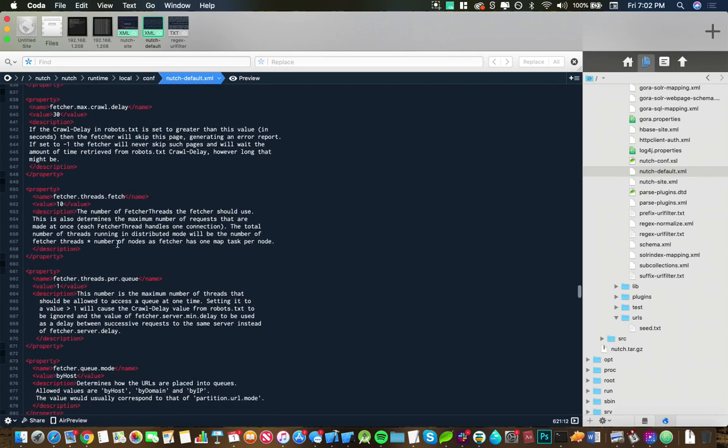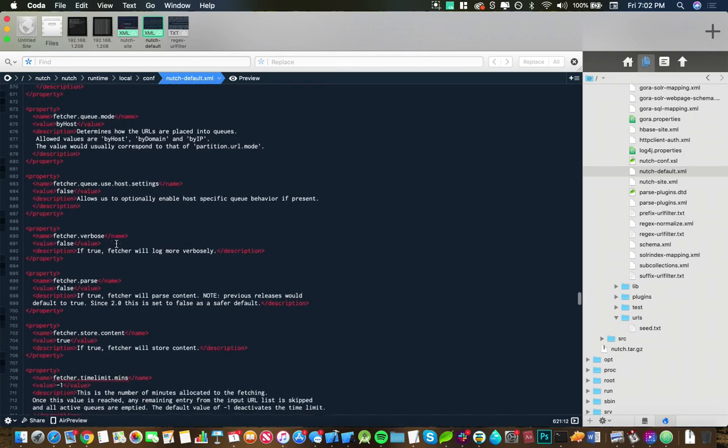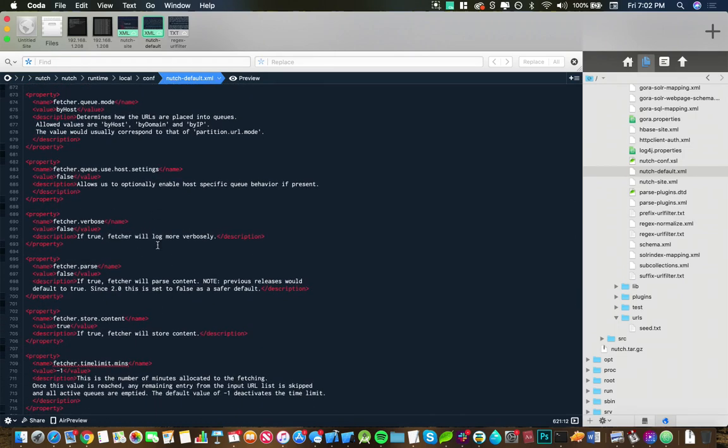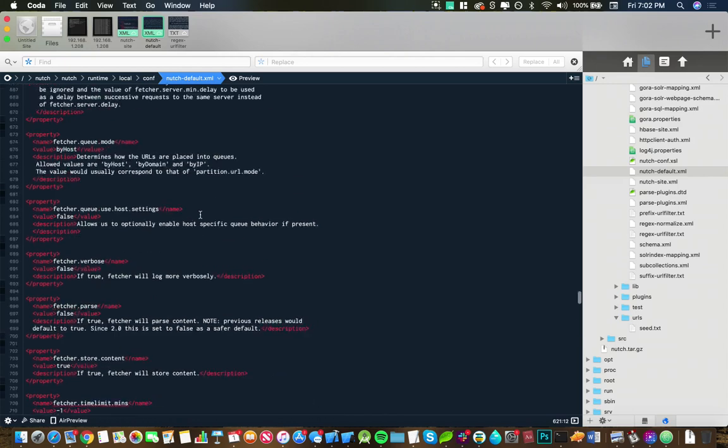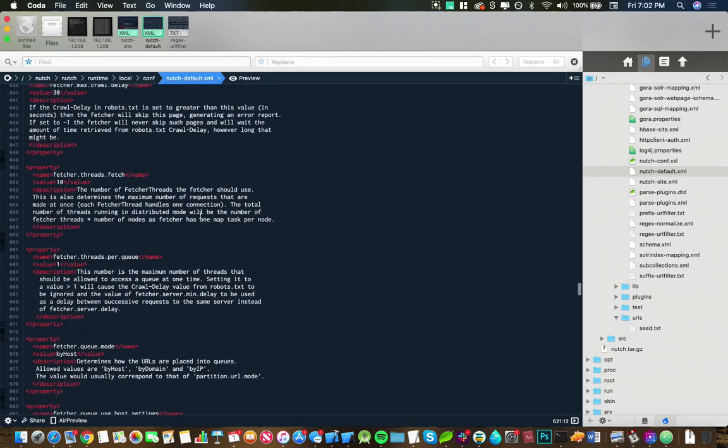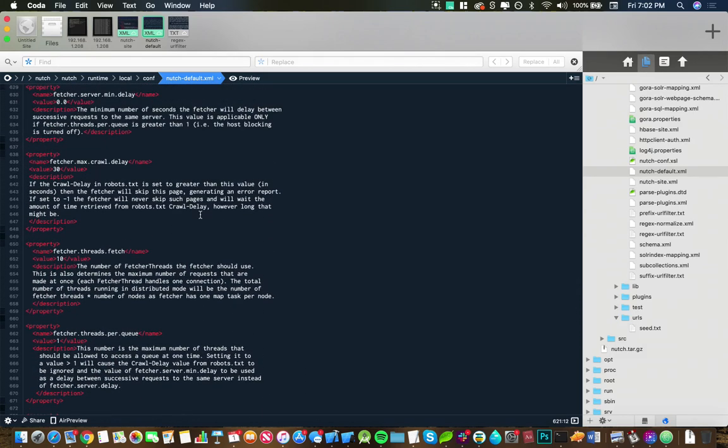And you can keep going down the list. You can read the descriptions here that will explain what each of these things does. You really have to learn what these various properties do, because these will determine how you crawl. It really matters how you use these properties. It will completely determine how quickly your crawl is, if you get banned or not, if you get all the data you're looking to get. So really go through this list and read all of them.